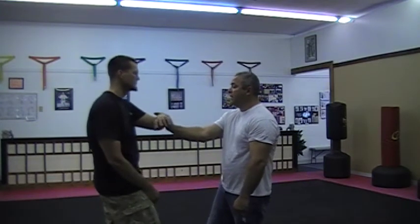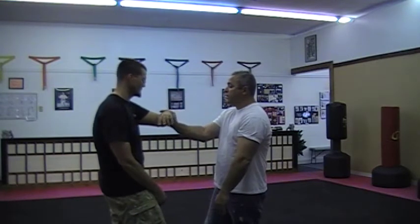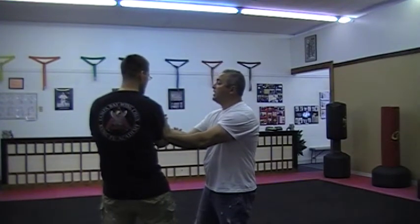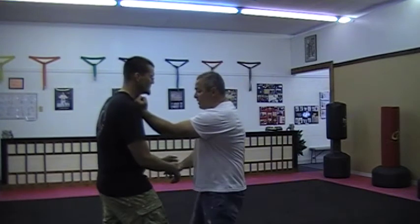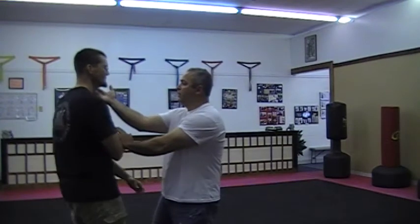So when you push into me, my arm is staying firm, not using strength, firm but not strong. But it's soft enough that if you were to all of a sudden change your hand position, I can move my hand around, but it wasn't yielding where the hand collapsed. I let it go. So if your hand was to go through another position towards me, I can work that. And I'm still staying roughly within that fist distance where I'm still able to strike you. But at the same time, I have enough of that forward energy coming off that back leg that if that hand was to drop, I come forward.